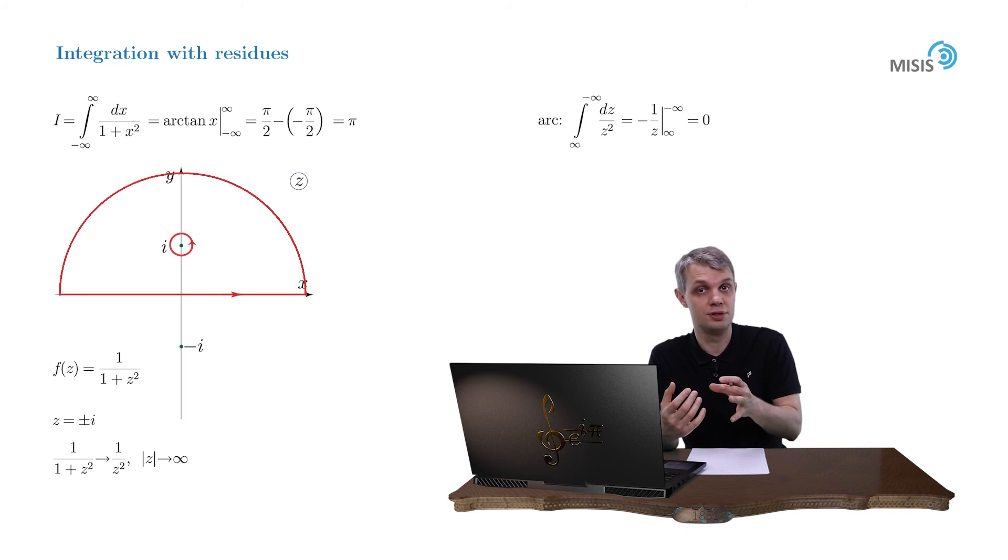So despite the fact that we changed our original integral, our closed contour integral is equal to the initial integral. And eventually it's reduced to this infinitesimal circular integral round point z equals i. That is the amazing consequence of application of Cauchy integral theorem.